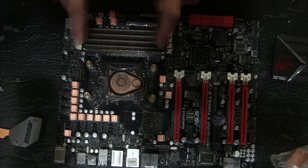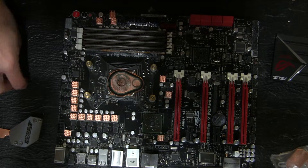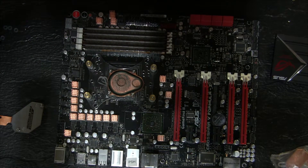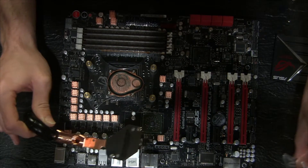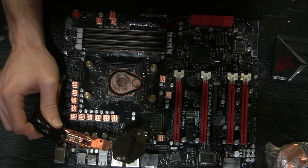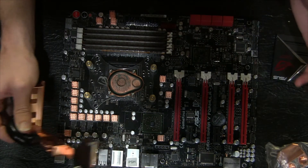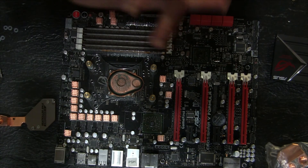Not that I feel many people are going to be using this board for much longer now that Ryzen — Zen, K12, whatever they're calling it — is out. I don't think these things are going to be around for too much longer. But if you're unfortunate enough to buy one of these boards and one of these blocks and then realize it isn't going to fit, this is pretty much the solution you'll have to use — unless you just want to take a hacksaw or Dremel and chop this piece off and use the south bridge block on the north bridge. If you're doing serious overclocking, a tri-fire, or a three-way SLI setup, I can see how that would be more beneficial, but that's a little beyond the scope of what I'm doing here.